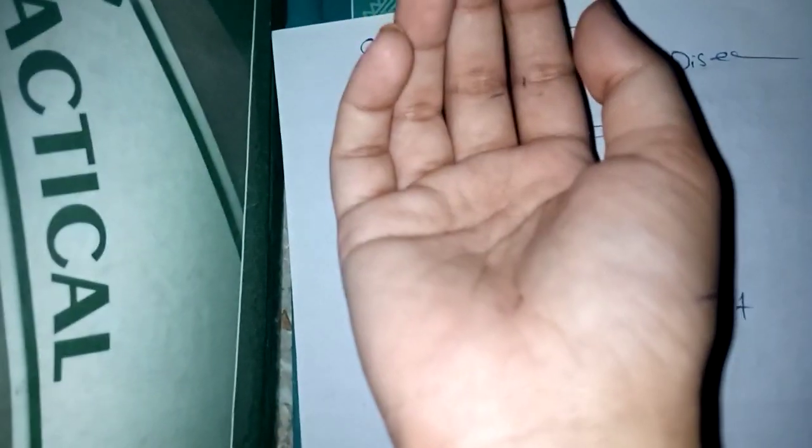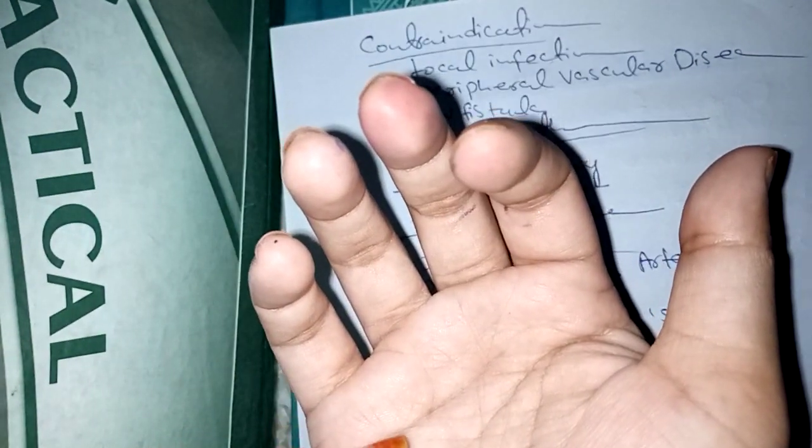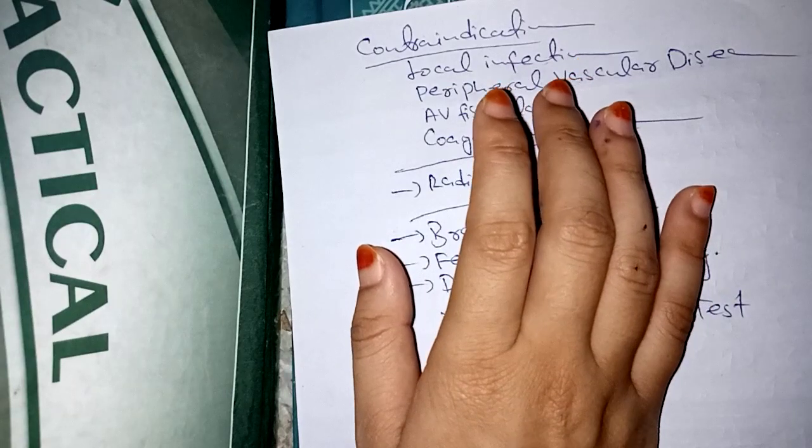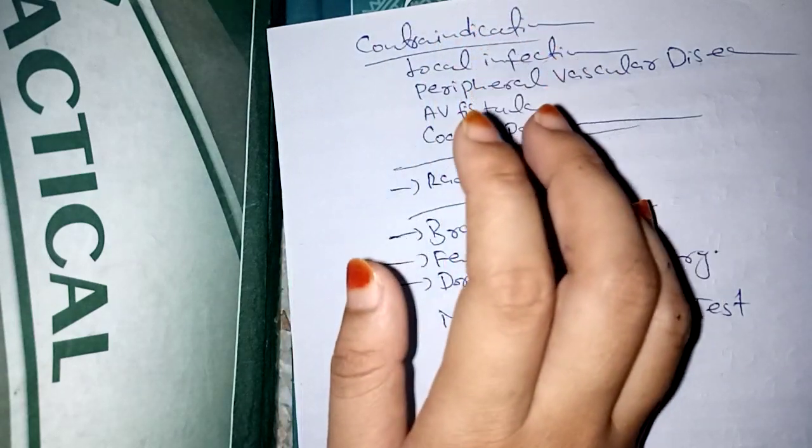Then firstly release pressure from the ulnar artery, then the radial side. When you release pressure from the ulnar artery, you can see the return of color. If there is no return of color within 5 to 10 seconds, it is considered abnormal. But if the color returns, red or pink, it means it's normal. If the modified Allen's test is abnormal, it is not safe to cannulate the radial artery or to take an ABG sample from the radial artery.